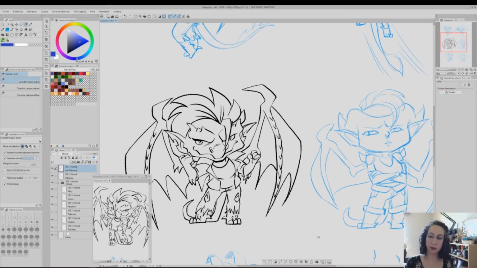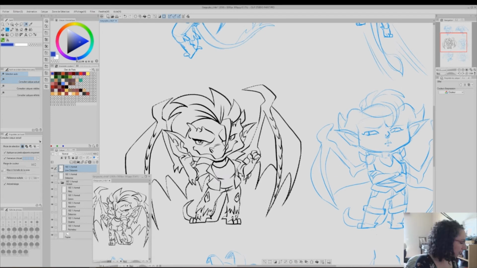Before I invert it, I will extend the selection by 1 pixel, just to be sure that the selection goes under the line art and not just on the edge, to avoid a weird gap between the fill and the line art.